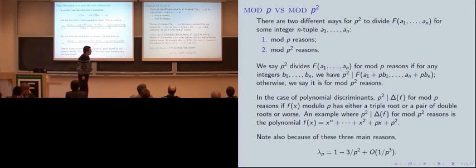So because of these three main reasons, either a triple root mod p, a pair of double roots mod p, or this strange px plus p squared case, and they all occur with probability about 1 over p squared. That's why the lambda_p in this case is 1 minus 3 over p squared plus lower order terms. That's where the 3 comes from. This is for n at least 4. When n is 3, then you cannot get a pair of double roots anymore. Then it's 1 minus 2 over p squared. And when it's 2, you cannot get a triple root, so it's just 1 minus 1 over p squared.